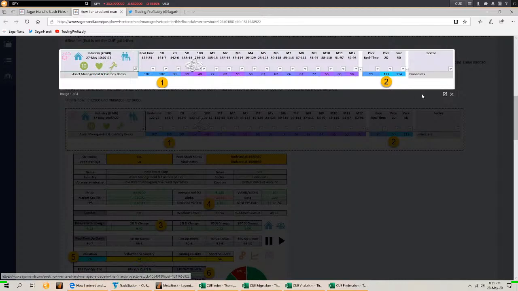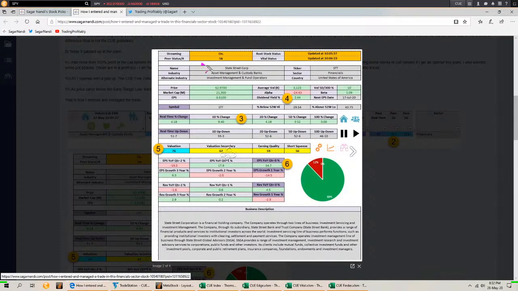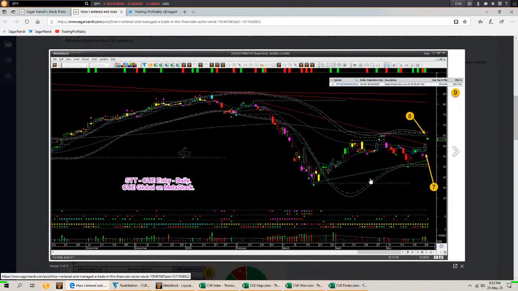Eastern Standard Time. I saw the industry strengthening, and then I found this stock, State Street Corp, ticker symbol STT, an undervalued stock with positive and accelerating earnings growth. Again, a star candidate, long side. And here I had 58 peer stocks. 88% of the stocks were up at that time. It also pays a dividend yield of 3.4%. Fundamentally, it was allowing me to buy the stock, and I took the trade once again on this day.